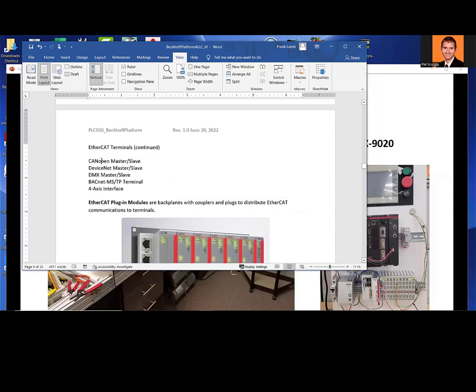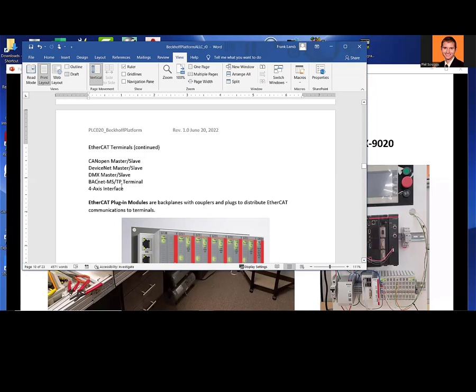CANopen. Somebody asked me recently if I knew anything about CANopen, and I really don't. Haven't done any programming with it, but it is another open protocol. So probably people who do CODESYS would use CANopen, I believe, for their communications. That's a common thing to do. Not sure, again, what DMX is, but you can have a master slave for that. Now, BACnet, I have done some work with. That is a building controller. So building control software uses a communication protocol called BACnet to control things like louvers on air handling units, or just building control type things, security or whatever.